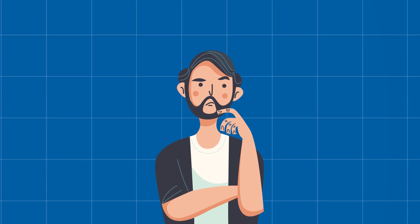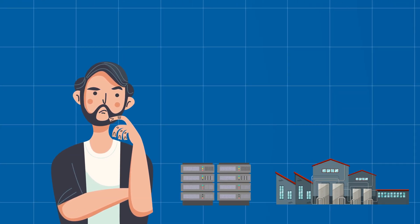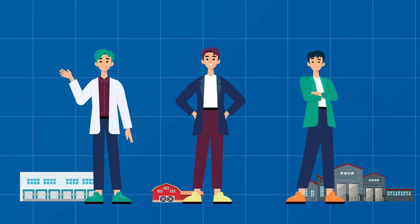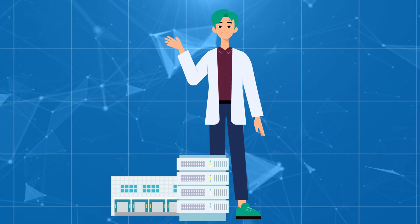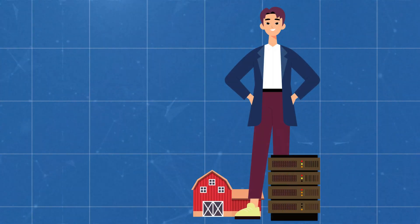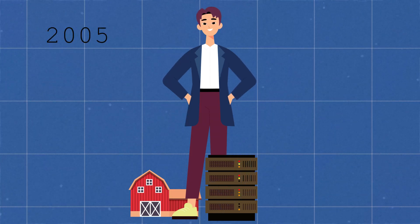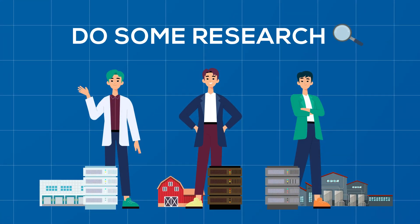Another question often associated with web hosting: if it's all just servers in a warehouse, is every single web hosting provider equal? Not at all. Different providers have different sized data centers, and their servers are made up of different components. For example, some providers use the latest 2019–2020 technology, while others don't want to upgrade and still use the same servers they built back in 2005 that have been constantly running for 15 years. So when choosing your hosting provider, do some research.